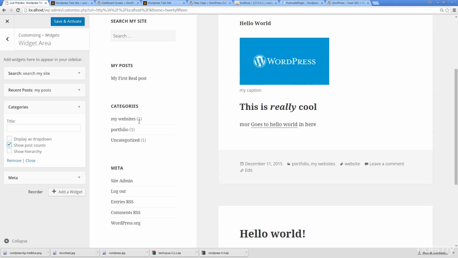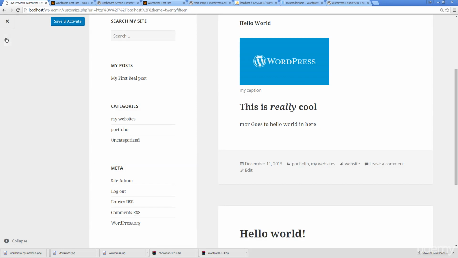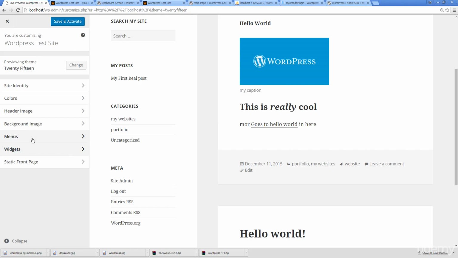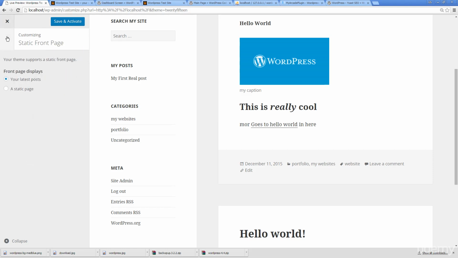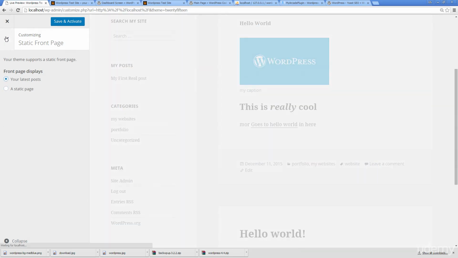So this gives the ability, if somebody is browsing your site and they see these categories, and maybe one category has a lot of posts, that's usually a way to attract people to click into those categories, so they see how much content there is. And then over here we've got our meta, so we've got our meta title as well. So a lot of stuff with widgets, and we're going to get into widgets in the upcoming lessons as well. And here we've got that static front page, so if we want to have a static front page, we can do that setting as well.